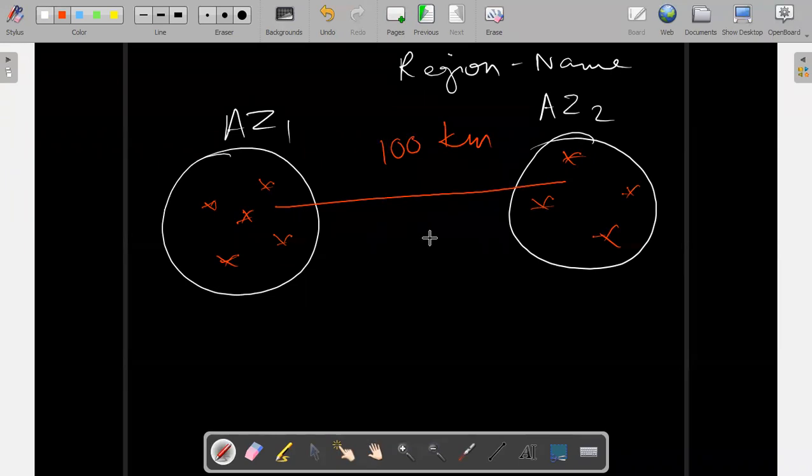Availability zones are nothing but a cluster of data centers in one place. The 100 km is between two different availability zones. One availability zone is a cluster of data centers in one place, but availability zone 2 will be 100 kilometers away from availability zone 1. Why? That's for disaster recovery, right?